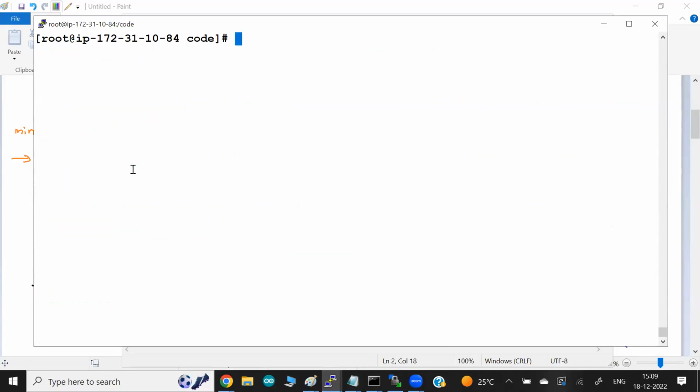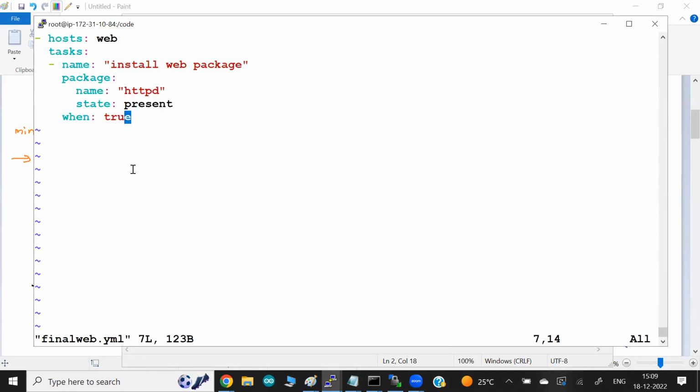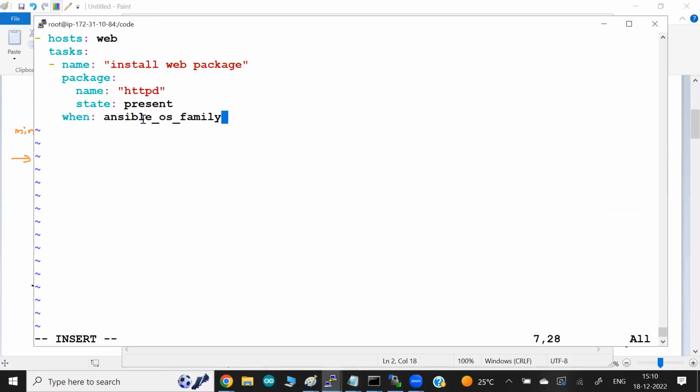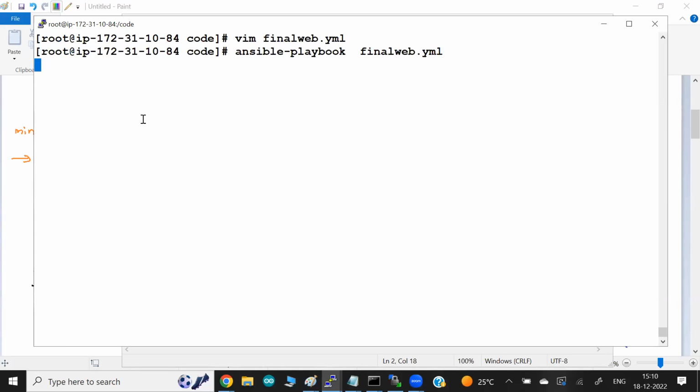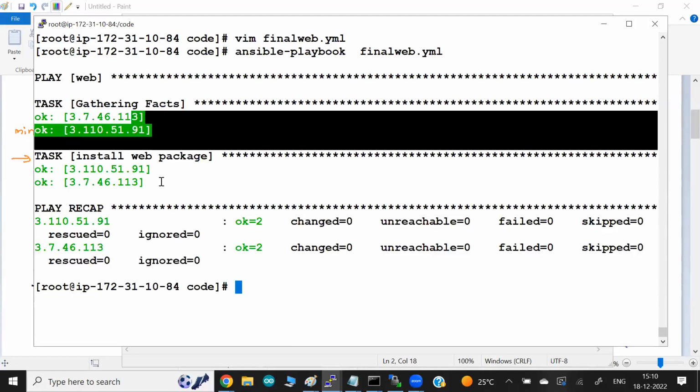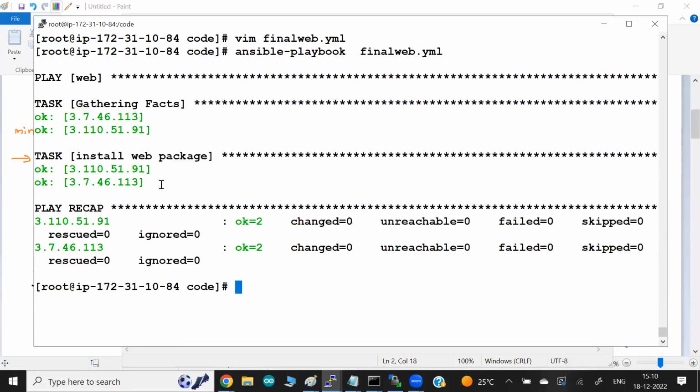But if I add something like this, what I want is, do one thing. Just check the OS distribution. If they are Red Hat, then install. So let it be done. Now they're checking. Are you ready? By chance, in my case, both are Red Hat. I installed the same OS, both sides the same. So they install it.